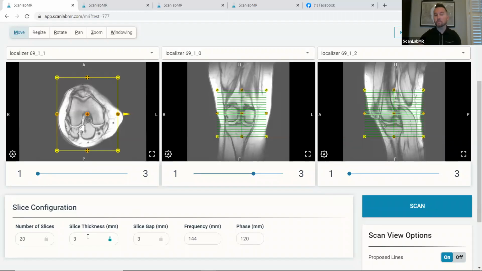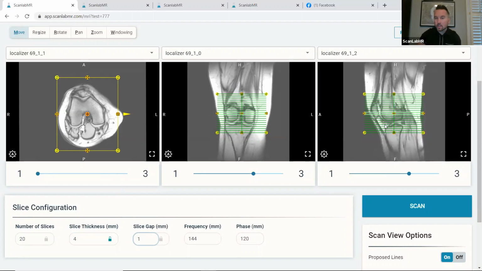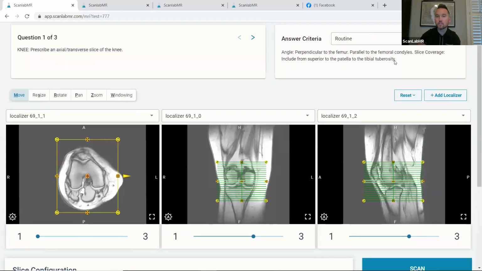And we'll get into how we came up with these ranges. But in this case, let's say we want to prescribe, let's say I will go a 4. Sure, I'll do a 4 skip 1 in this case. So in this case, we have 4 millimeter slices and 1 millimeter gap. So I can go up, and I'm just going to pay really close attention to my criteria. So coverage, okay, yeah, I got it. And we will mess this up a little bit, to be honest.